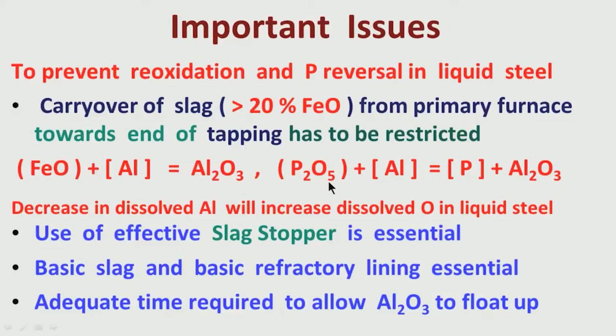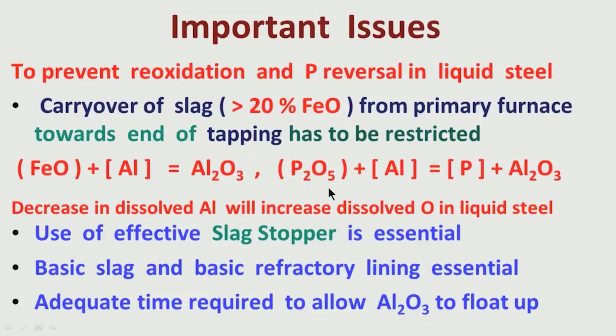Moreover, I have told you that we have reduced phosphorus in the primary steelmaking stage. Most of the phosphorus has gone from the elemental state in liquid steel to the slag, but the slag has about 3% P2O5. I am talking of the slag from the primary furnace, which has more than 20% FeO. It has some amount of MnO, maybe around 4-5%, and also about 3% phosphorus oxide.